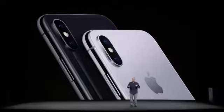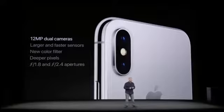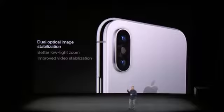Now, as far as cameras go, the iPhone 8 Plus, iPhone 8, and iPhone 10 all share 12 megapixel sensors, but between the 8 Plus and the iPhone 10, there are several key differences. For one, this thing has a lower aperture on its telephoto zoom lens. That means you're going to get a better picture, better quality in low light. This one also does have dual optical image stabilized sensors. That means as soon as you zoom in a video or a photo, that image will be stabilized, where on this one, that's not the case. It's a lot more juddery. So if you do a lot of zooming, a lot of moving during that zooming, this one is going to be the better choice for you.